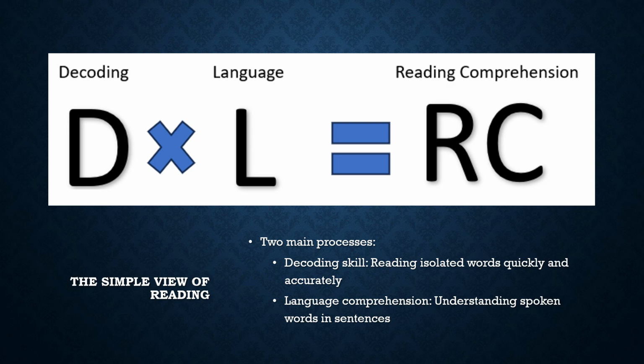Decoding and language comprehension occur sequentially, and they are both needed to obtain reading comprehension. But they are considered, in his view, completely separate. They don't influence each other. But along with that, as you can see in this graphic, in order to obtain reading comprehension, decoding and language comprehension are not an additive concept. You don't add language skills to the decoding skills. Instead, they multiply each other. So they rely on one another, and if one area is weaker, it's going to affect the score and ability in the other area.